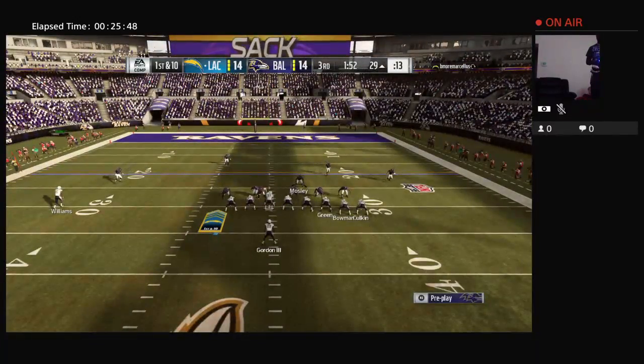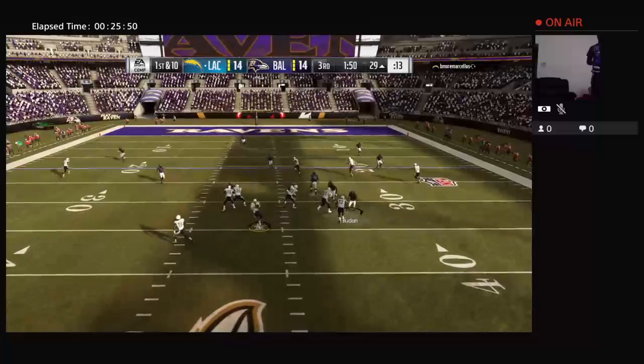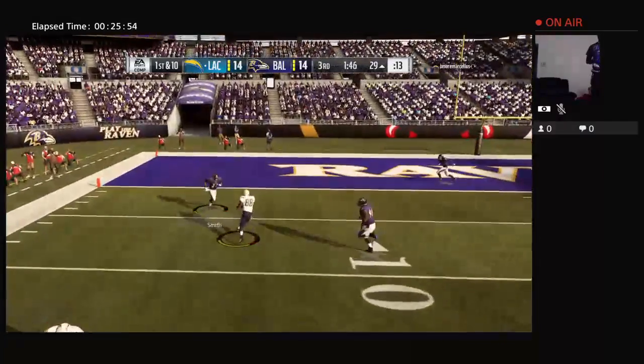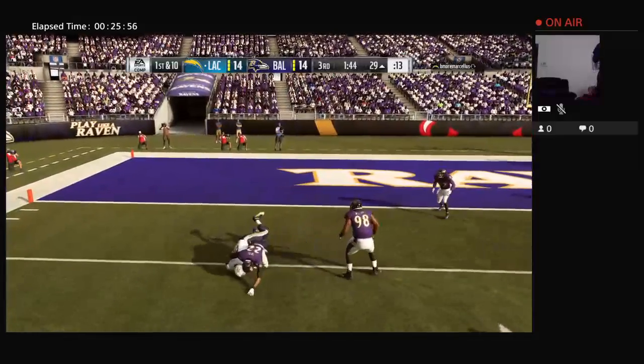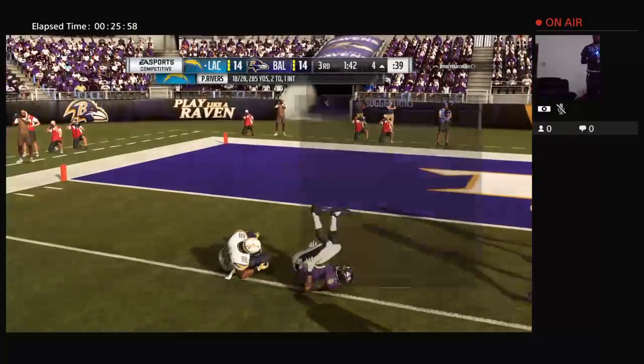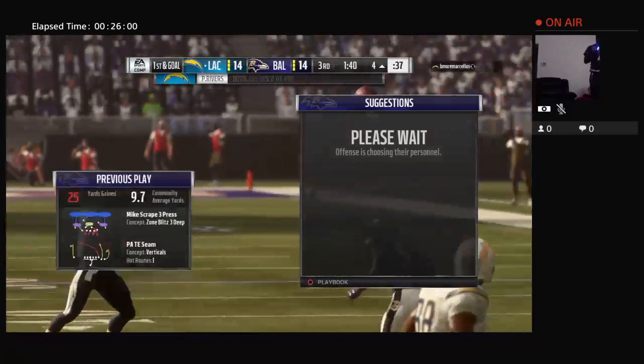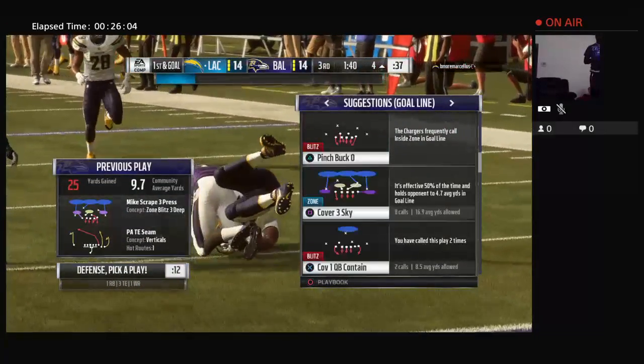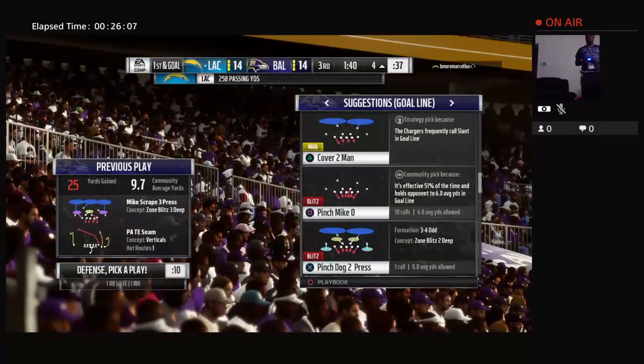Nice game. How about the patience? Because when you're having a big game through the air, you're looking for those chunk plays, those big ones downfield. Instead, as you noted, takes the check down, dumps it off, gains good yardage anyway. Really well executed. A really nice gain of 25 yards. That was really well done right there.